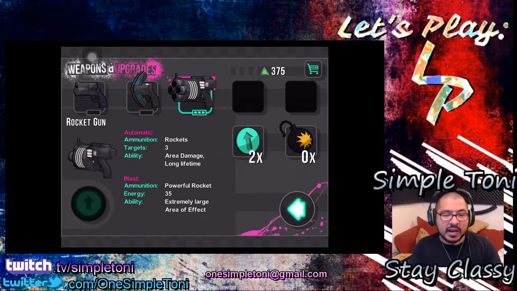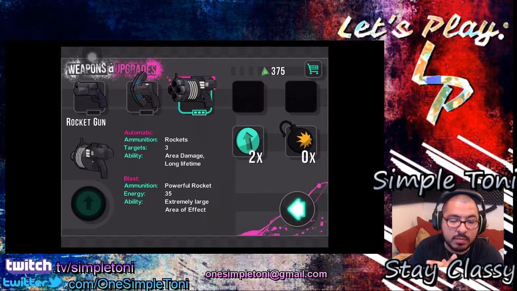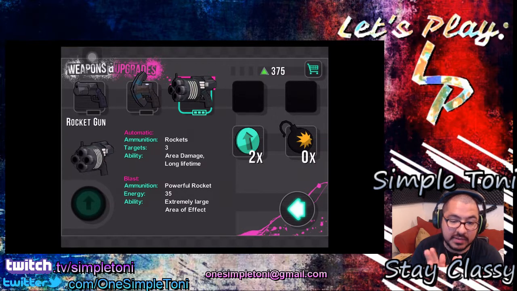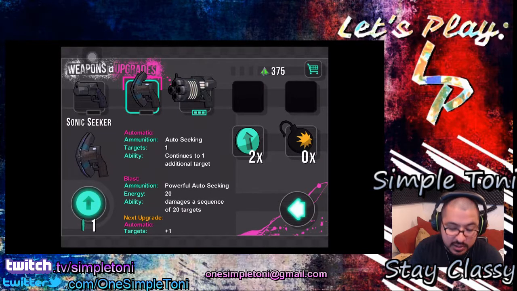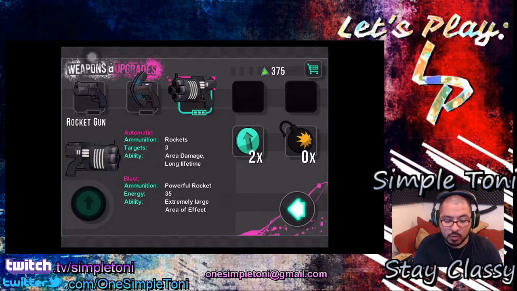And this is what we got: automatic rockets, ammunition rocket. Target, it's 3 per rocket, well, per launch. Ability, area damage, long lifetime. Blast, ammunition, powerful rocket, energy 35, ability, extreme large area of effect. We got the blueprint for this sonic seeker, which is alright, but I'd rather stay with the rocket. I like the rocket. We also have 2 more blueprints that we haven't unlocked yet, so we'll see where that takes us.